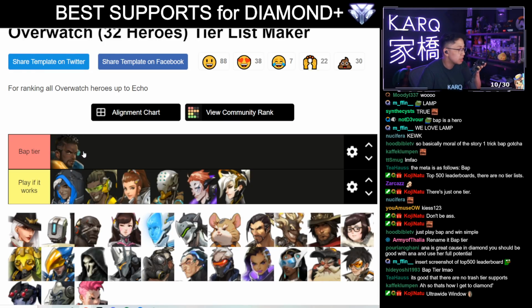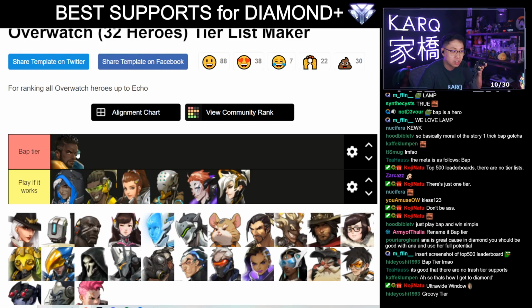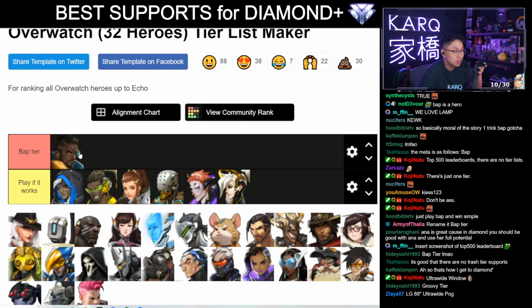Diamond Plus is where the Baptiste start to learn how to DPS a lot more. Now, if you don't DPS as Baptiste, you're kind of playing him wrong, in my opinion. Go look up a top 500 Baptiste player and you'll see that a lot of them actually have more damage done than healing done per 10 minutes because his gun is better than a Hemlock from Apex. It is a disgusting weapon. He does way too much damage. And if you need to heal and be a heal bot, you can.